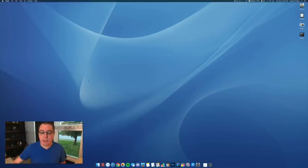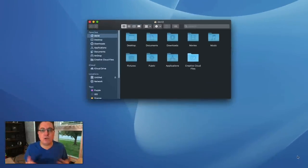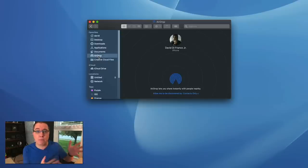So here we go. First up is the Finder. For those not aware, the Finder is basically Windows Explorer on the Mac. Just a lot cleaner in my opinion. And this is where I quickly access anything, or everything rather, such as my videos, my music, my documents, airdropping, which I love. Airdropping has been so, so useful, especially lately. For instance, I recorded a video on my iPhone for my Raycon E25 review. I did a video on the iPhone and then I transferred it via AirDrop and then I dropped it into Final Cut Pro 10. That is so seamless. Like, I love it so much.